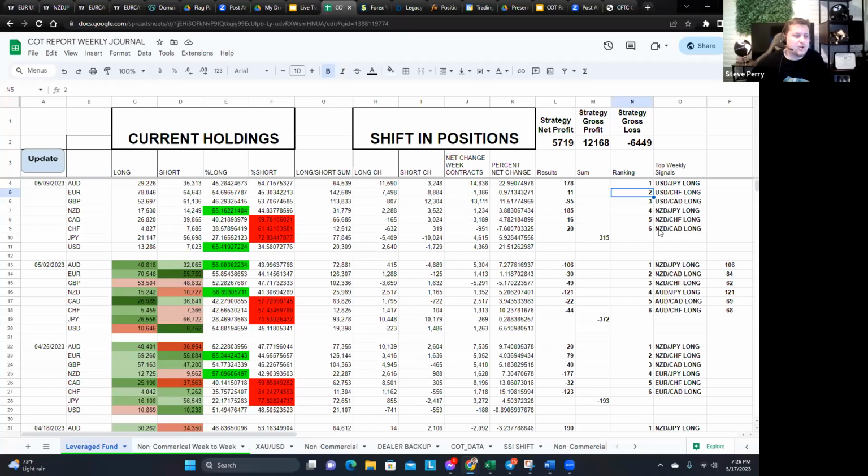So once I've made a new entry on the weekend with the top 6 trades to take, or excuse me, before I even get to that, once I've made a new entry of the information, then comes the fun part. The fun part is being able to analyze this information and then decide which currencies and currency pairs you're going to trade. So the way this works is I direct my attention to these 2 columns right here. It's the percent long and the percent short.